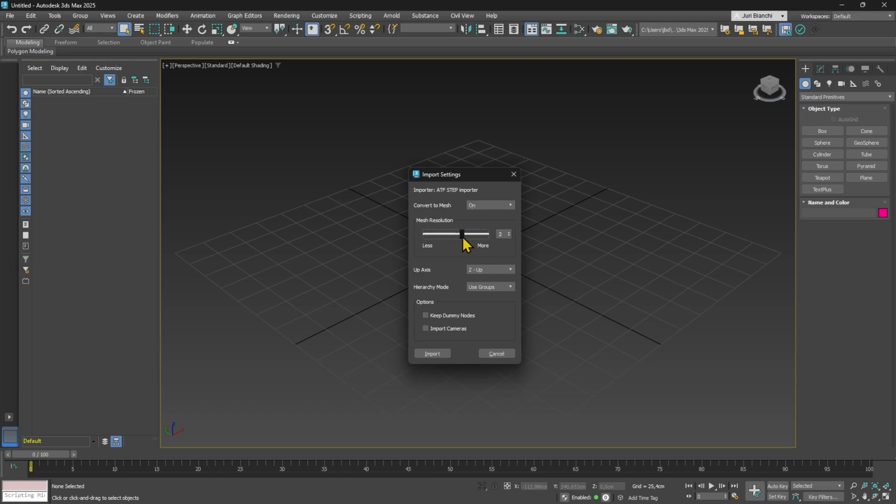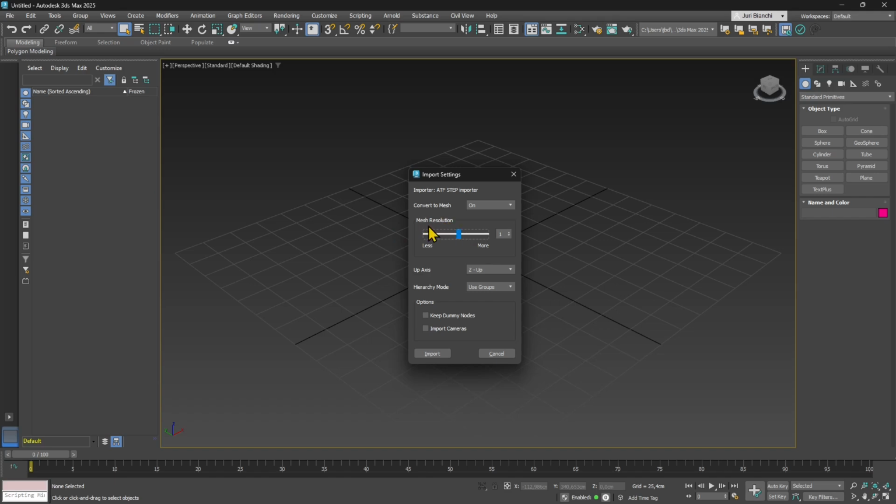Now, probably we will need to convert to mesh because we need polygons, and we can define the mesh resolution, meaning how many polygons we want. So the more polygons, the more quality, but also the more heaviness we will get. Be careful not to increase the number of polygons more than 100,000, and be careful for the file size not to be more than 5 megabytes. That depends also on the size of the textures that we're going to use in the materials. So we need to run some tests with this. You can continue and make your experiments.